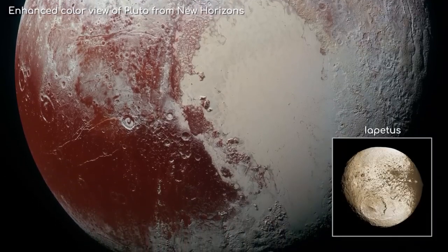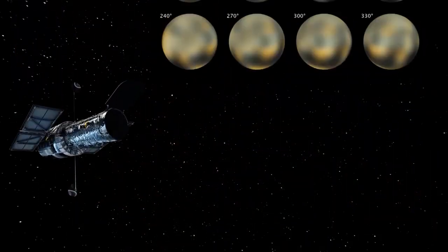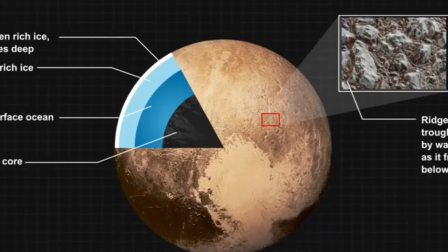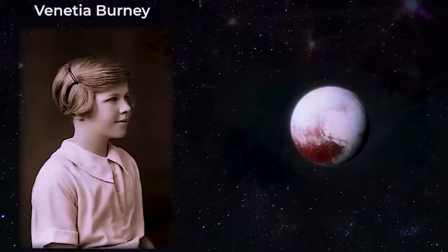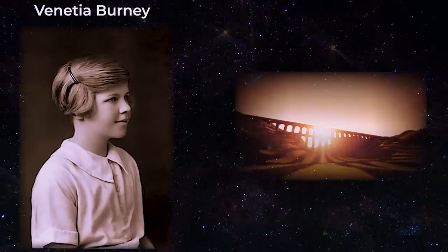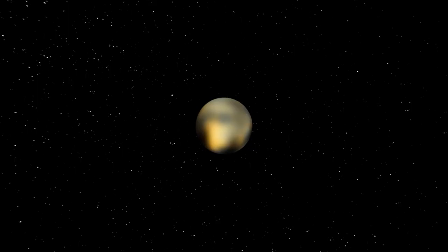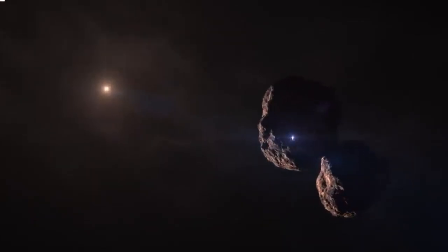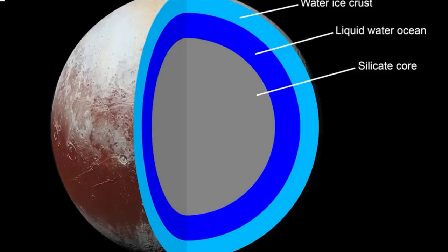New Horizons launched in January 2006 from Cape Canaveral Air Force Station. Its primary mission was to photograph and collect information on Pluto and its moons Charon, Styx, and Nix, not to mention Kerberos and Hydra, which hadn't been discovered yet. On July 14, 2015, nine years into its mission, New Horizons made its closest approach to Pluto, capturing a breathtaking glimpse of its surface — ice mountains, nitrogen glaciers, cryovolcanoes, and canyons. But given the immense distances involved, transmission was limited to just one or two kilobytes per second, and it took 15 months to downlink the full dataset, which caused a sensation every time NASA released a new image.